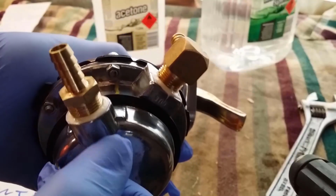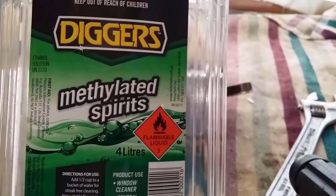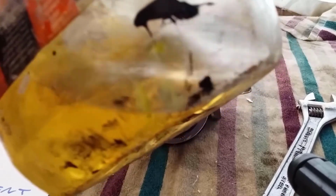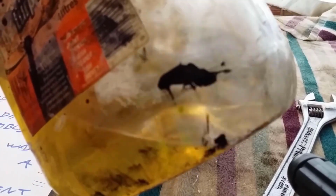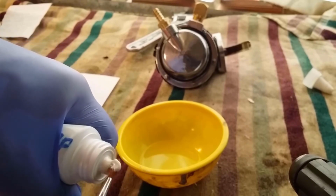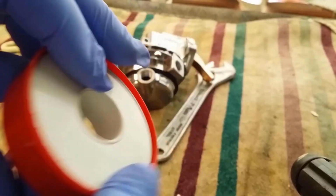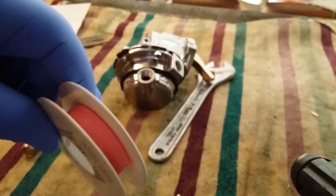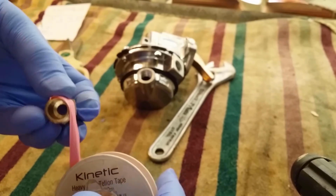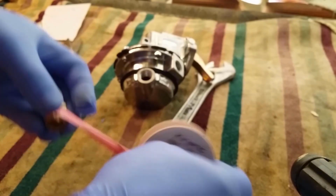Okay, this thread grease will dissolve with acetone, to a lesser degree with methylated spirits, and to a lesser degree again with fuel that you put in your car. Okay, it wants to be back from the edge because you don't want any of it getting inside the plumbing on this one, that's for sure.